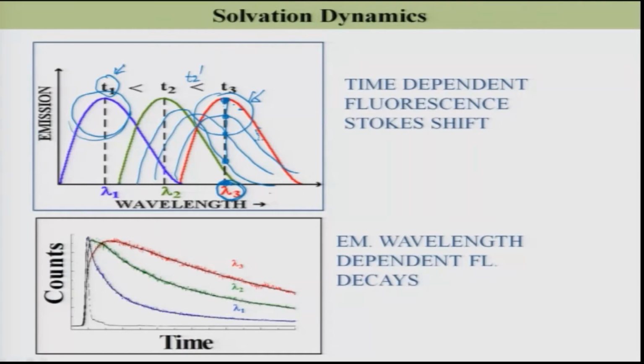On the other hand, if you see this lambda 1 wavelength, then just after the excitation, the emission intensity is maximum. So, it will start from this maximum value instantaneously, and then it will decay as per its own lifetime, that means 1 over k r plus k n r, as well as this intensity will decrease because of the shift in the emission spectra.